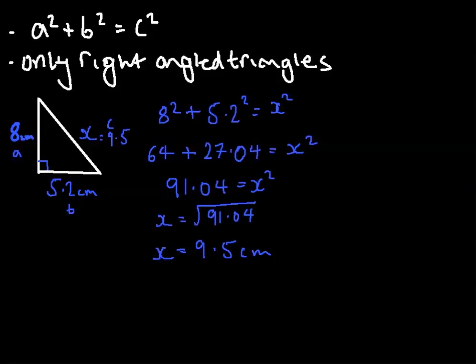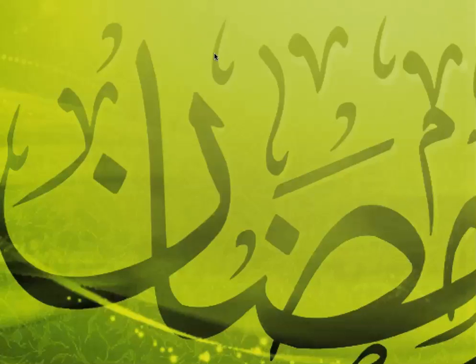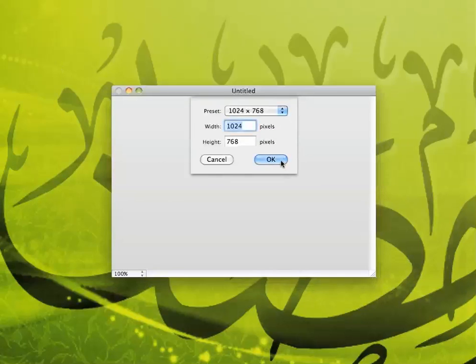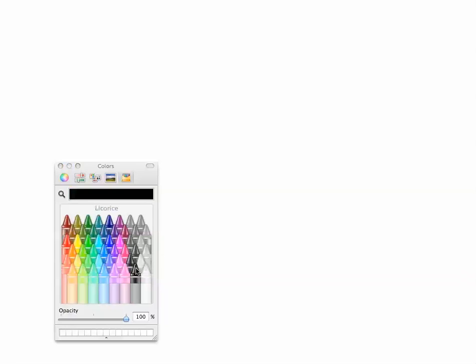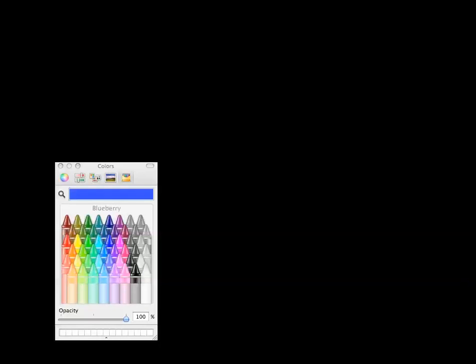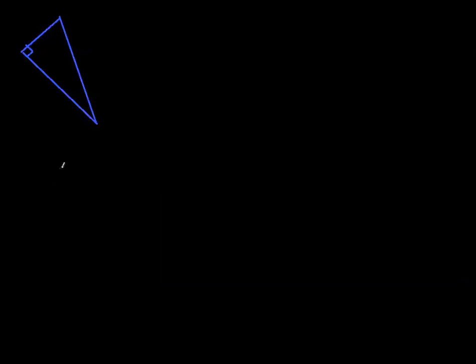I'm going to do another example with a different side of the triangle, so it makes more sense. Okay. So, let's just say we had a triangle where we had to find the side which is not the hypotenuse. And let's just complicate it a bit by moving the triangle around. So, let's just say we've got a triangle like this. Let's just change the color for this, make it a bit brighter.